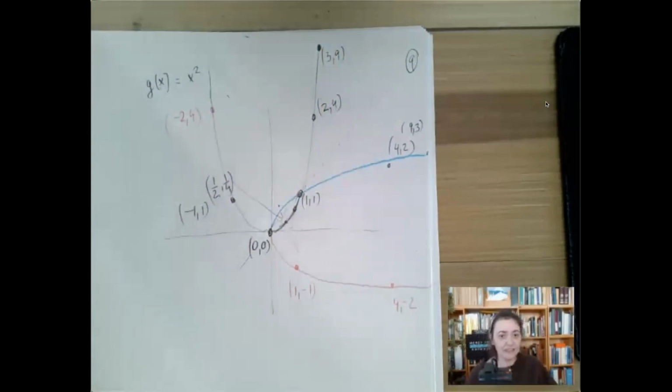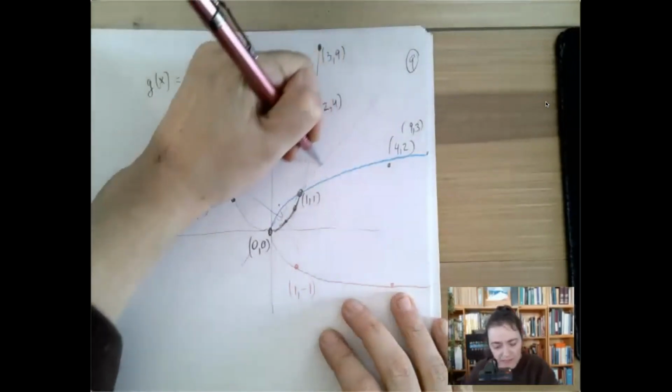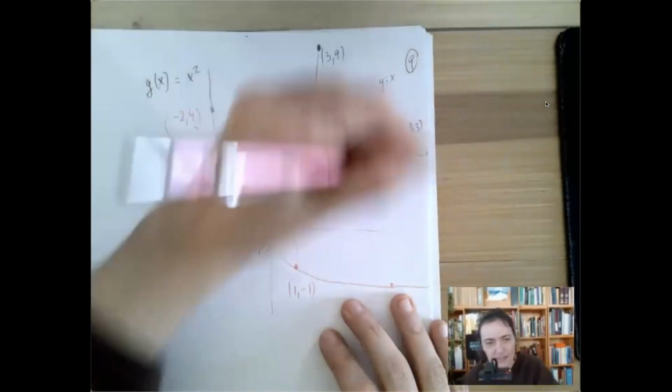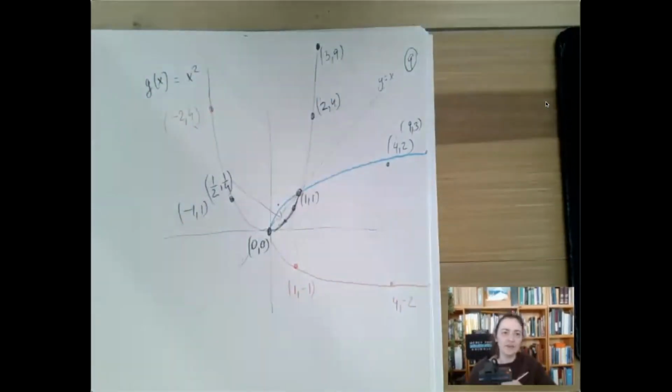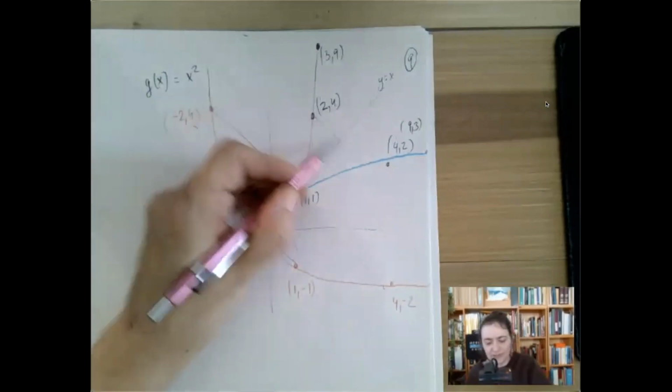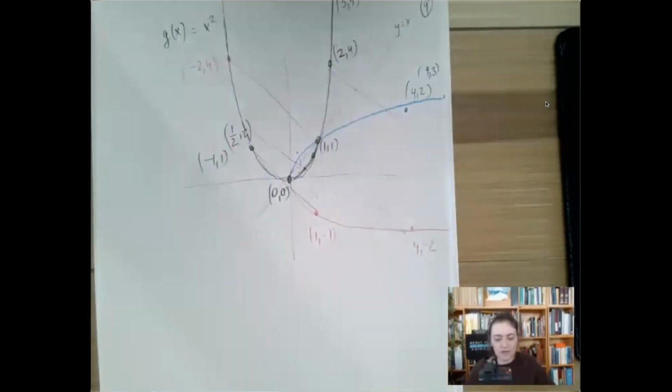to this day, when I graph the inverse, I do this: plot a lot of points, swap the coordinates, connect the dots, and then I use the symmetry to check. There should always be a reflective symmetry to this line y equals x, which is an interesting thing that happens. So it's a reflection. This point got there, that point got there, this point got there, and so on. So now we're ready to graph the inverse relation for the trigonometric functions. Basically, just graph the forward one, swap coordinates in enough points, and then connect the dots.